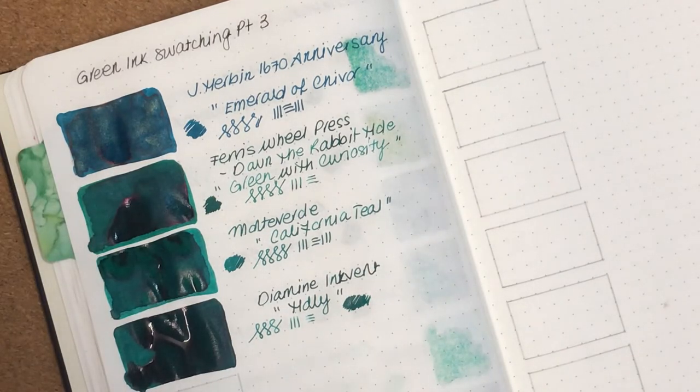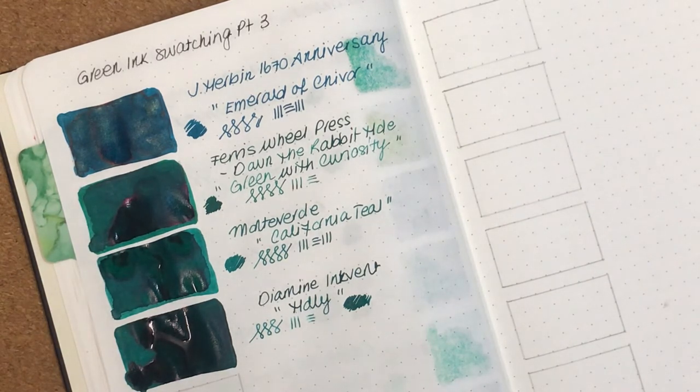So if you're wanting to get some smaller bottles of ink and try different colours, Inkvent calendars are actually a good way of going about that.